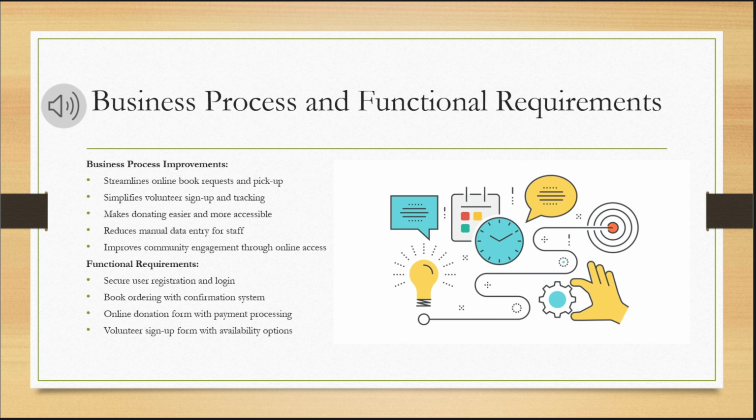The functional requirements, this is going to help secure user registration and login information. It's going to help book ordering with the confirmation system, and it's going to help the online donation form with payment processing. This is mainly just used to simplify, in the grand scheme of things, to make it more simple for the user and for the staff of the library.